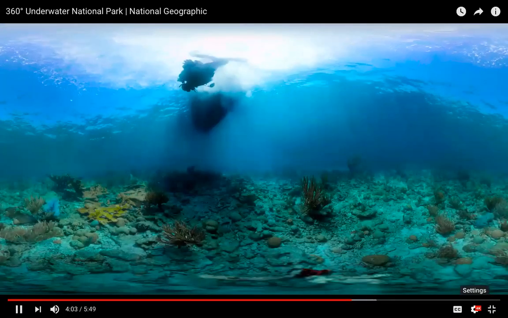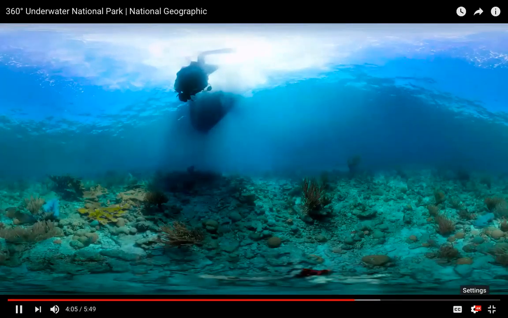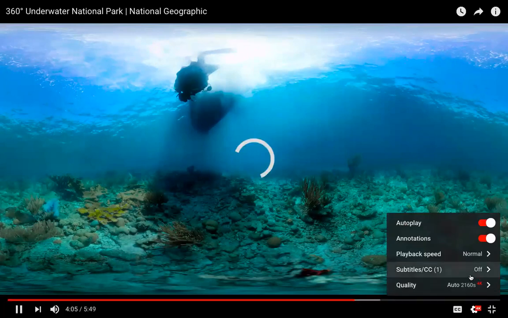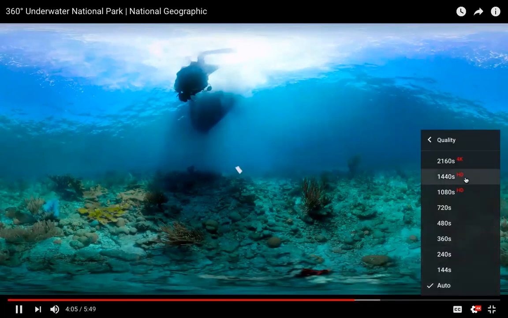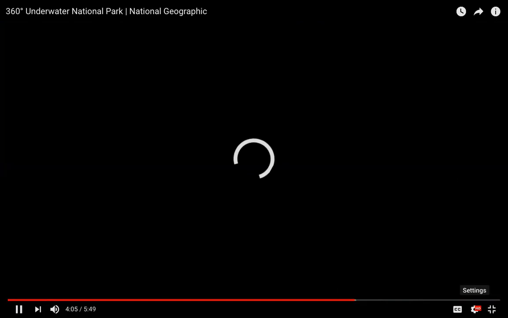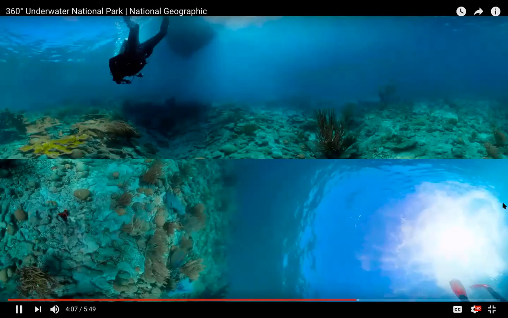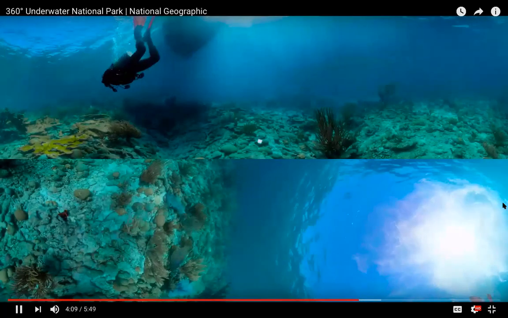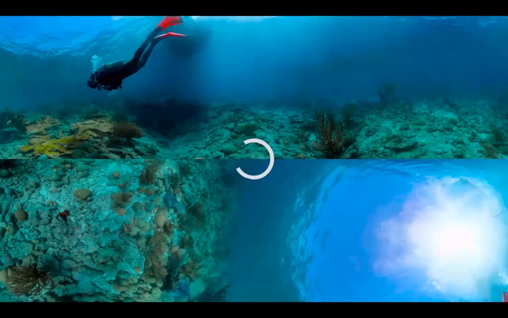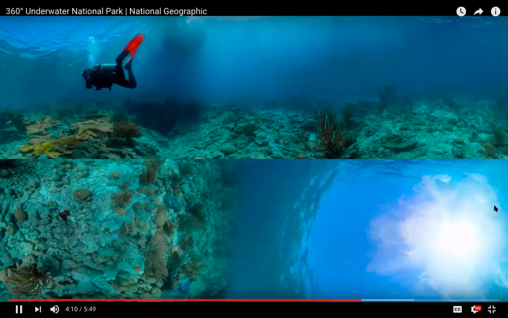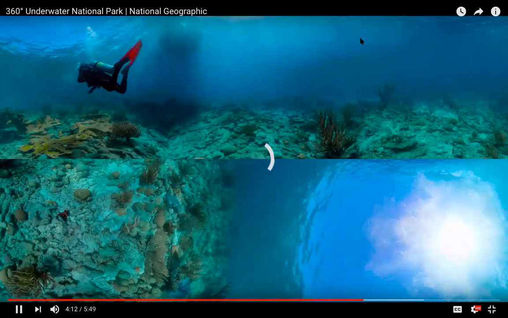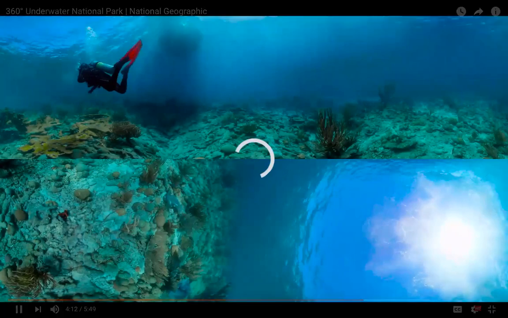Maybe if I change the resolution a little bit, it will load faster. Maybe not. Okay, well, I think that's hard to watch a video when it's pausing that much, so I'm sorry.